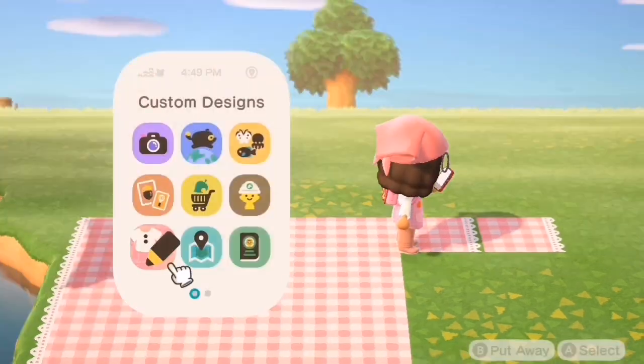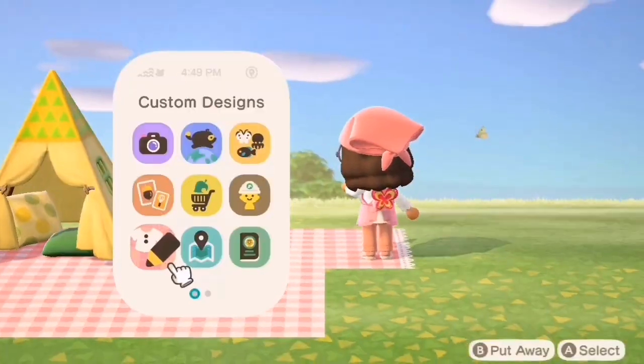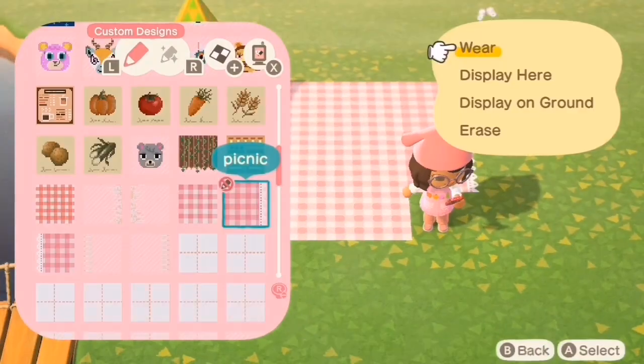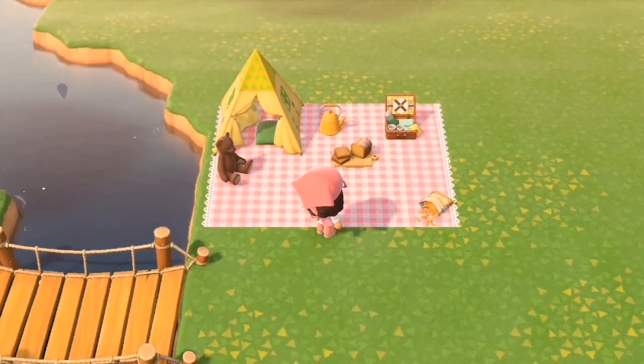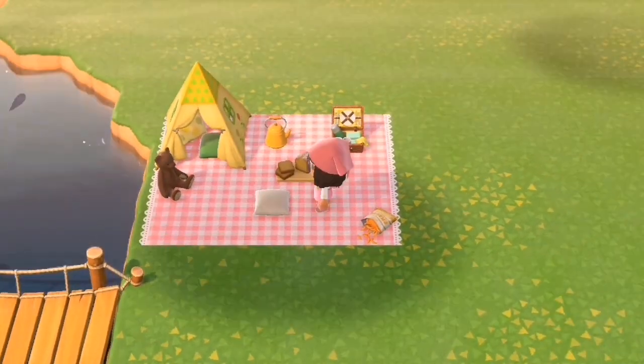With that said and done, I decided to go back to the campsite where I wanted to build a tent, but you have tents with a picnic I thought would be really cute. And it looks really cute that I added the teddy bear with it too, so it looks like the teddy bear is camping on his holiday. It's so sweet.